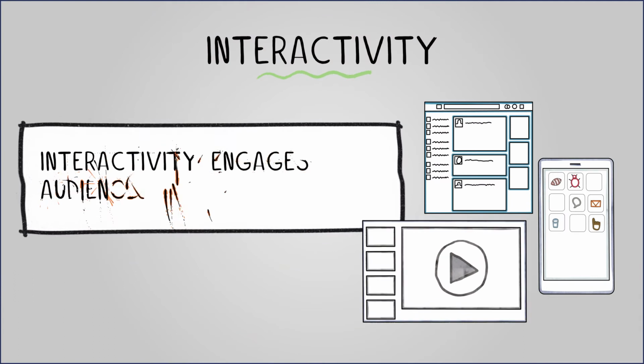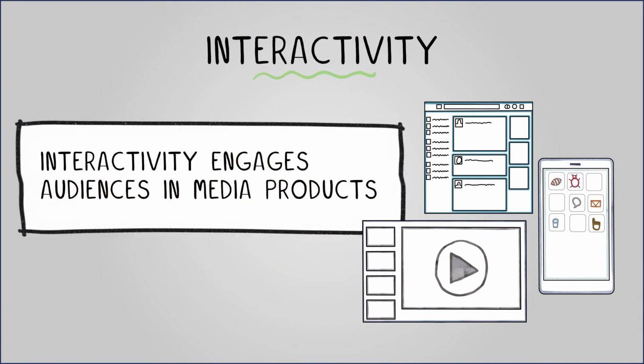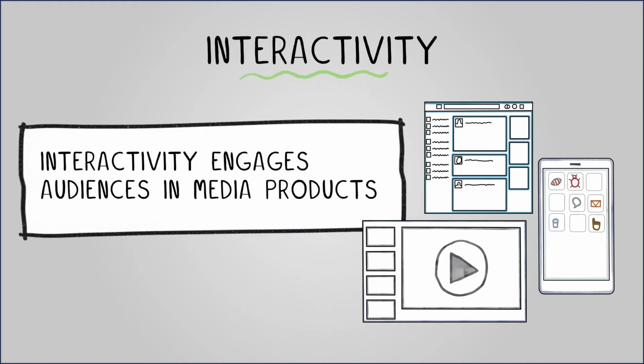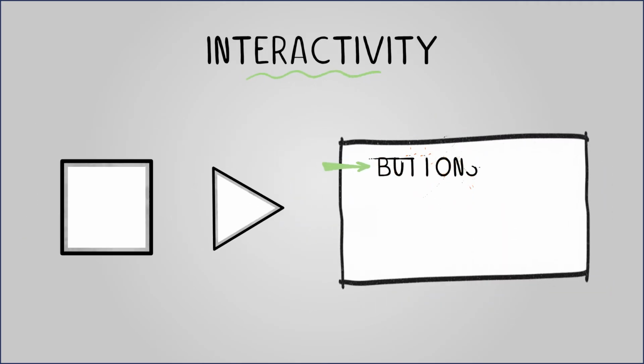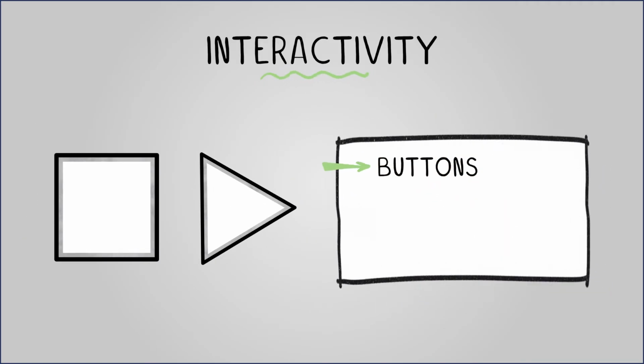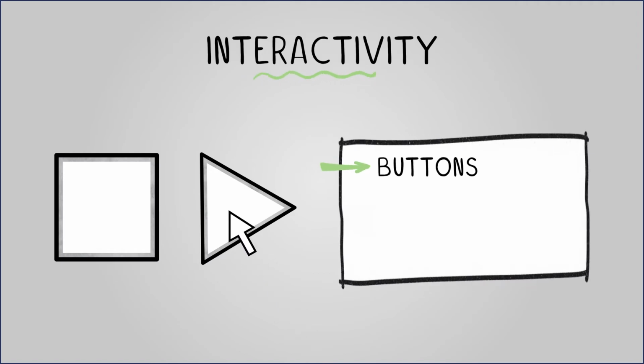Interactivity engages audiences in media products like websites, multimedia presentations, mobile apps, and interactive kiosks. It involves inputting commands or data and receiving responses. Common interactive elements include buttons. These are used for navigation, social sharing, and quizzes, and are often combined with graphical effects, such as changing appearance when clicked.